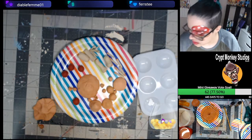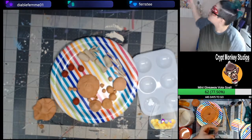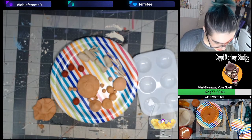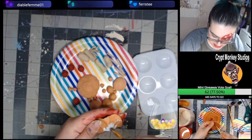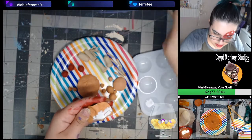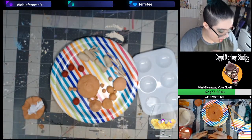Alright. Now I gotta do the fun thing and pick a brush. I'm gonna pick this one. Already forgot which one I chose. I think it was this one, because it's not on the thing. And I didn't get nearly enough paint out.